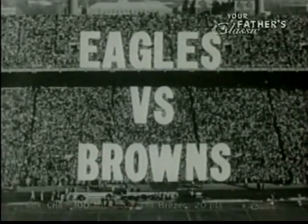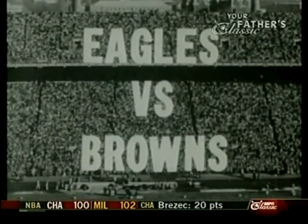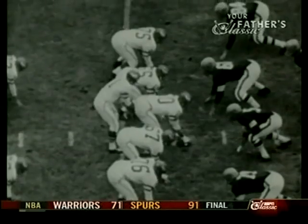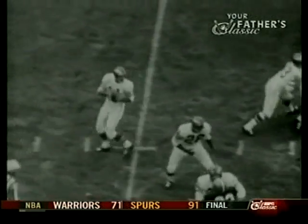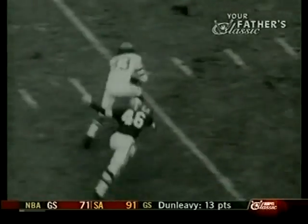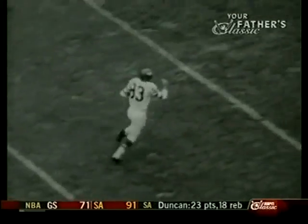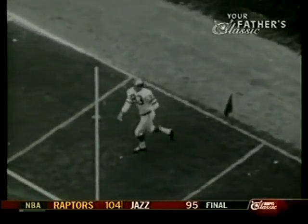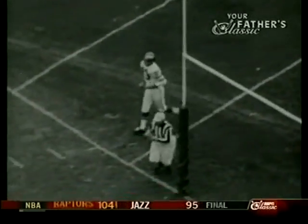Almost 65,000 Cleveland Brown fans are massed in windswept Municipal Stadium to watch their undefeated heroes tangle with the Philadelphia Eagles, whose only loss was a 41-24 shellacking at the hands of these same Browns. The Big Birds are out to prove that today will be different. Norm Van Brocklin emphasizes just how different as he passes on the Eagles' first play from scrimmage. Bobby Walston makes the catch in full stride, keeps his balance, and scores on a 49-yard play. Eagles 7, Cleveland nothing.